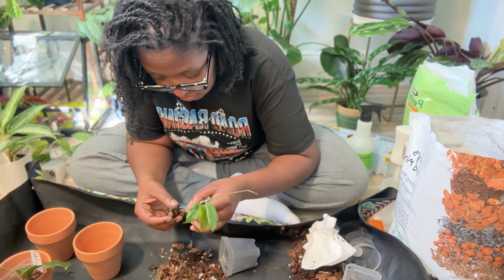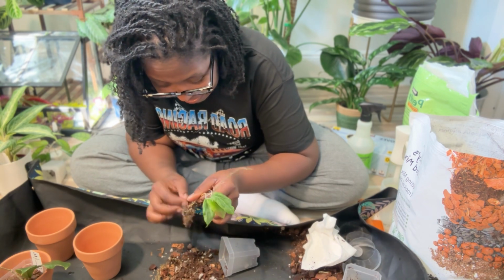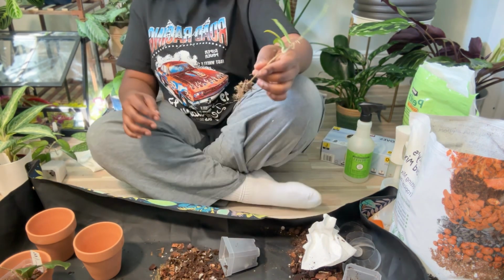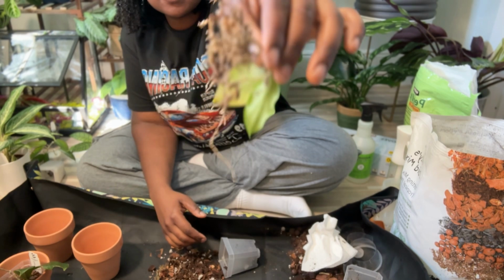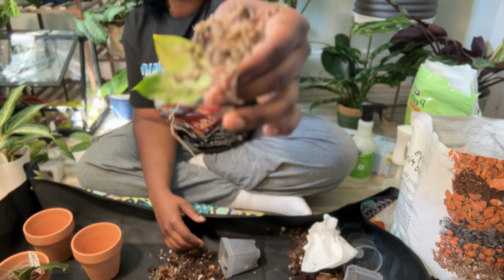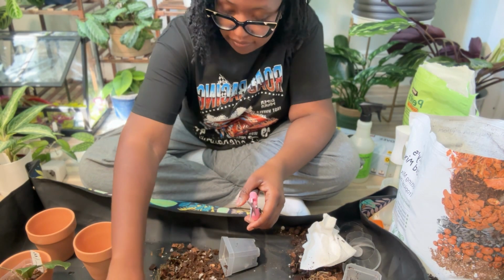This is so interesting to me because it's growing, but the roots are absolutely dead. Oh my God, y'all. Okay. Here's the roots. Here's the roots. Those are absolutely dead. Yeah, I just don't have any mercy left right now.